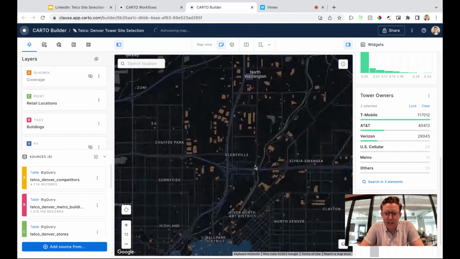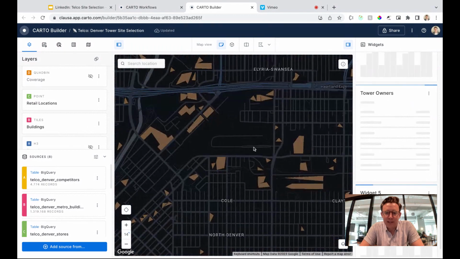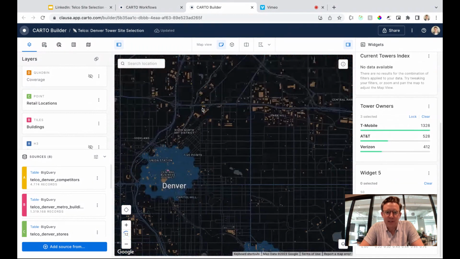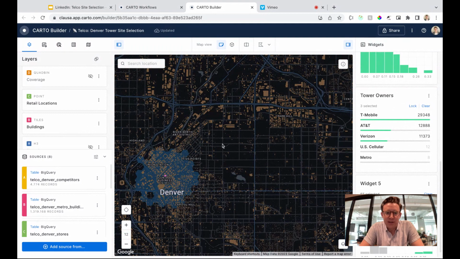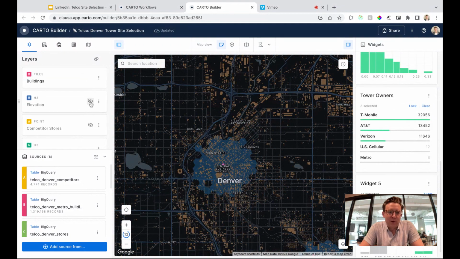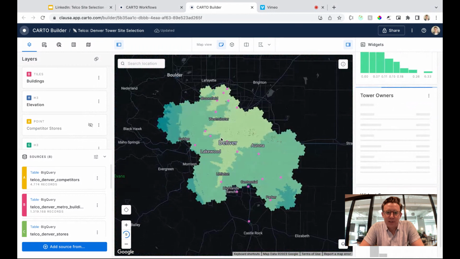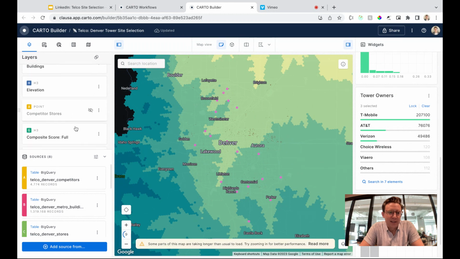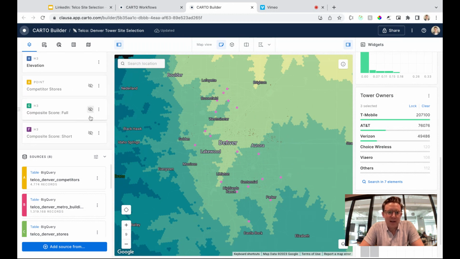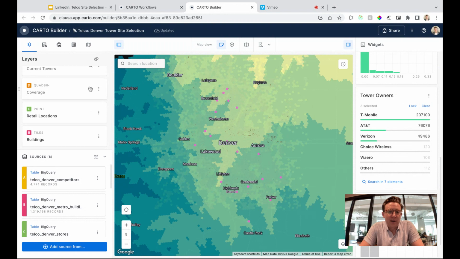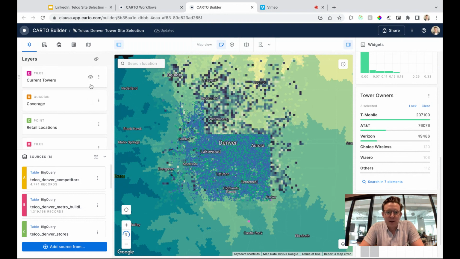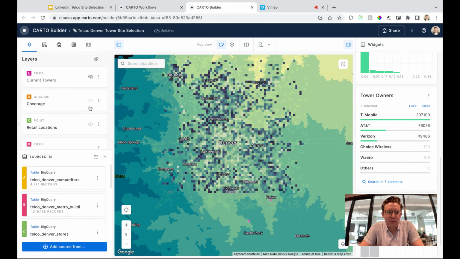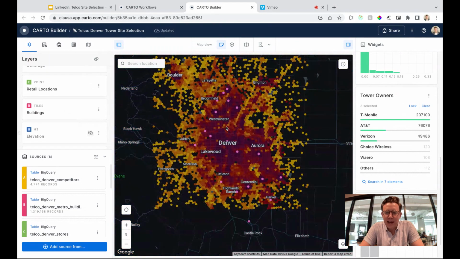You can see we have our buildings layer as well, where we have our non-residential large buildings that could interfere with signals and things like that. So we can actually see those on the map as well, and then get even more detail into things like elevation. Of course, Denver, the city itself, is pretty flat until we start to get into the mountains here over to the west. So that's kind of the view here. You can take all these different layers together, really play around with it, and then explore it in very granular form as you see fit too, to really get a good understanding of what's happening in that market. So that's really what we ended up with for this type of analysis.